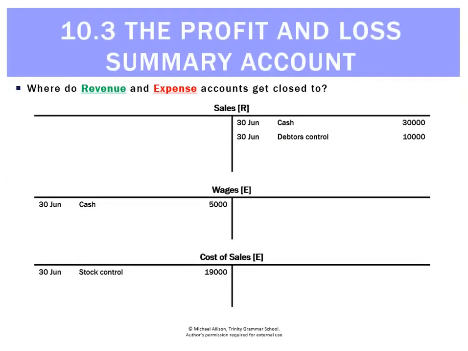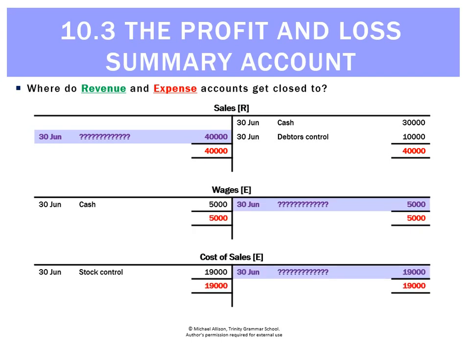We know that revenue and expense accounts need to get closed. Looking at the sales ledger on the screen, it has a balance of forty thousand dollars on the credit side — that's got to get closed by resetting the balance to zero. We need to make a debit, but where does that go? We can see question marks for the reference. For every debit there must be a credit, so where would that credit go? Similarly, for wages and cost of sales — they're both expenses with debit balances — we need to shut those down with credits.